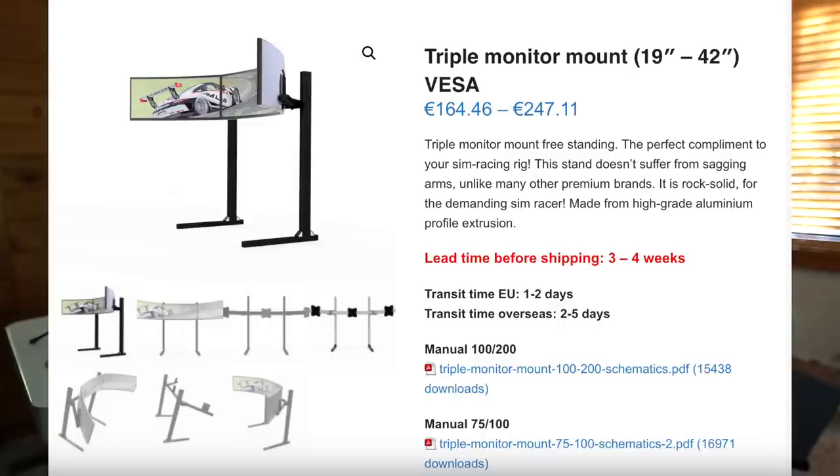These can be built, but this was just like a turnkey package, and it has everything that I needed, and it's really not that expensive. So the SimLab P1X is the cockpit that I have, and then I have the SimLab monitor stand as well.